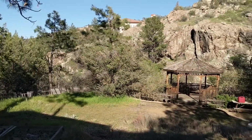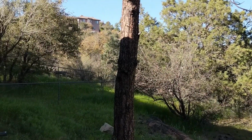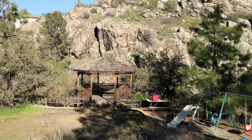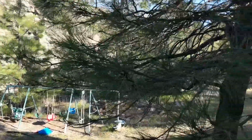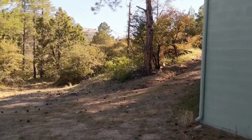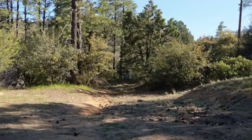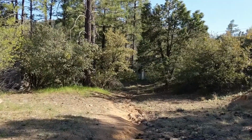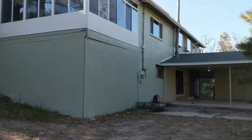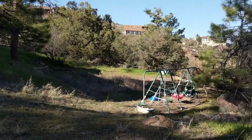We might get a chance to take at least one little shot of the creek and snip it into this video. But it's pretty amazing what you can get with an older property in Prescott that hasn't been chopped up, hasn't been redone, doesn't have 5,000 other homes on it. This is what happens when somebody preserves it and it stays just like it is. Down here, we'll take a quick peek because I think the shop is definitely worth a look on the exterior, maybe inside as well. As you look up, you get an idea of what the back side of the house is like. Well maintained, but very original.